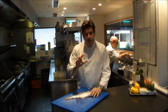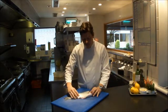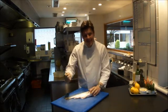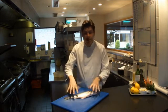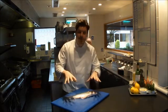What I would suggest is you ask him to fillet it for you. I take the two fillets off the bone, pin bone it, take the large bones out, and take the scales off the fish. And then you're left really with the perfect two fillets ready for you.